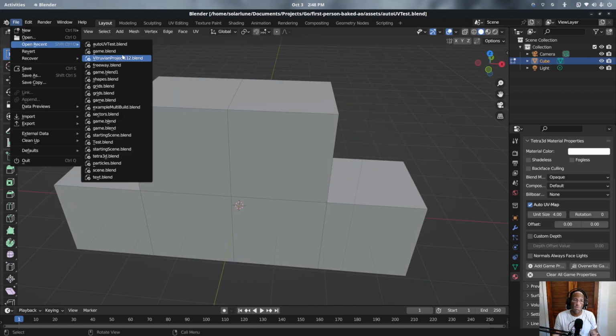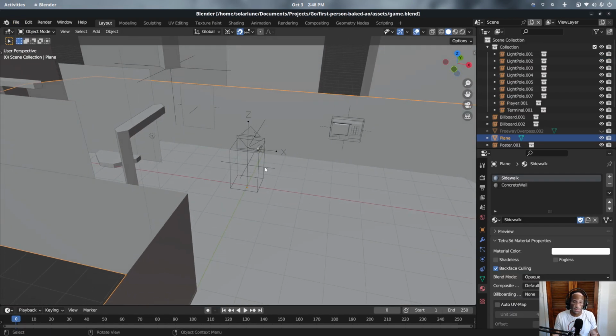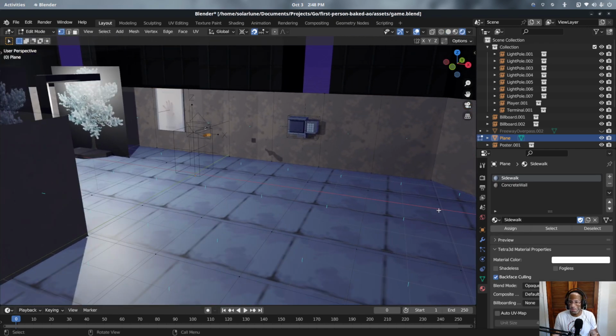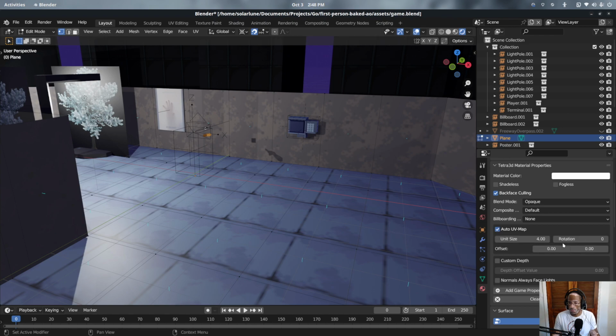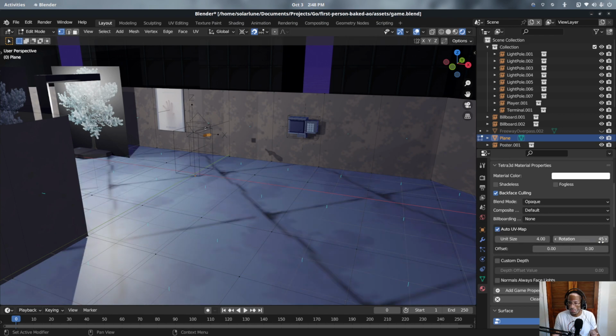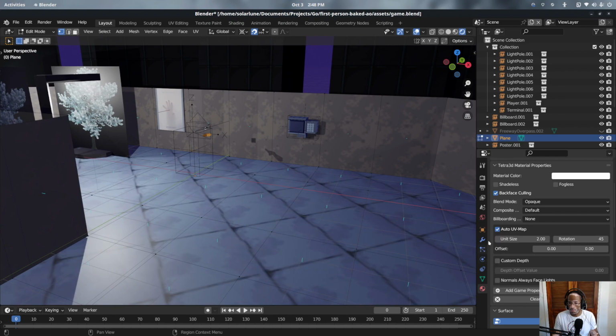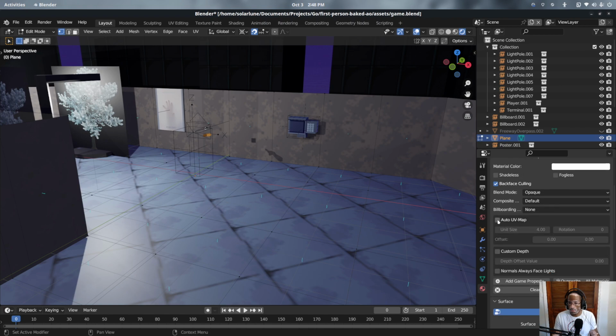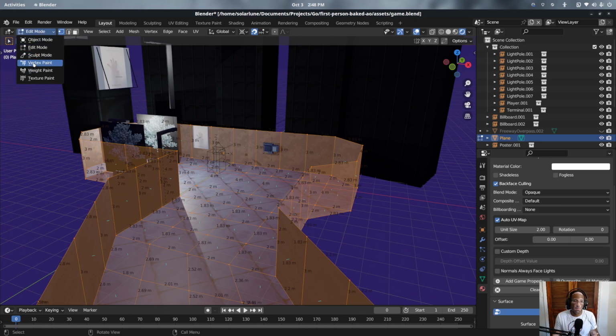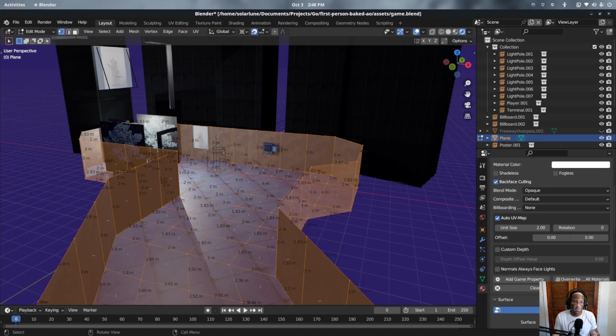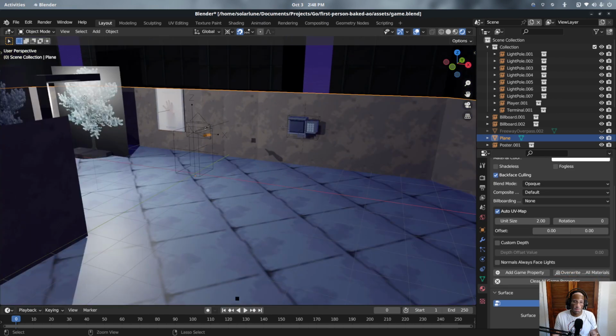All right, so now hopefully we can actually try to use this. Beautiful. Cool.